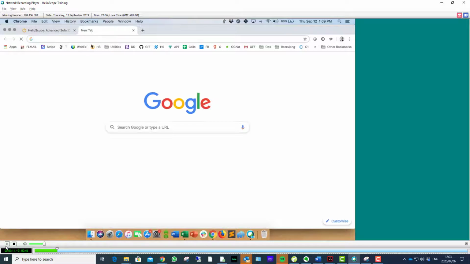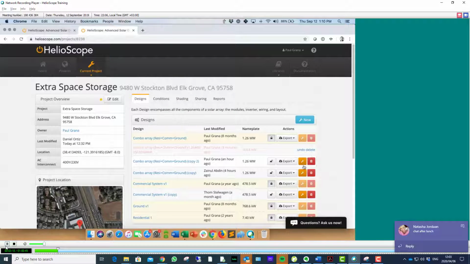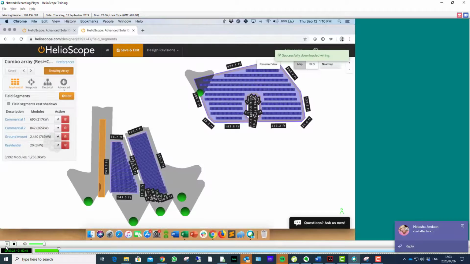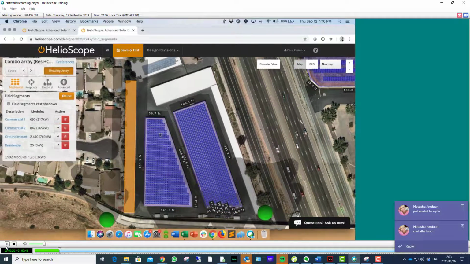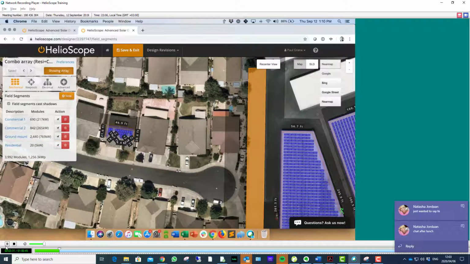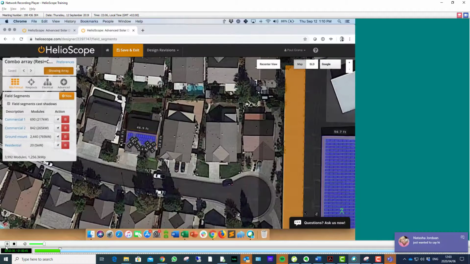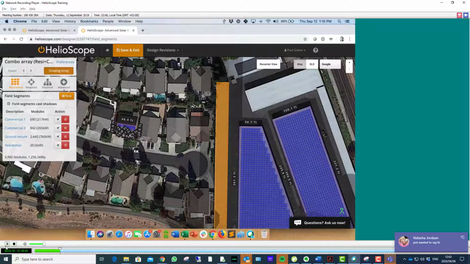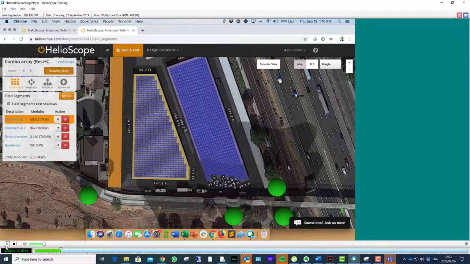And then I do think it helps to start with a really high-level executive summary of what Helioscope is and how it compares with other programs that you might be familiar with. So at the highest level, you can think of Helioscope as a cloud-based hybrid of AutoCAD and PVSyst if you do commercial systems, or SketchUp and PVWatts for residential. It's basically a really fast, really efficient, really convenient way to figure out what's going to fit on my system, and what the production is going to be given the location, any shading instructions, the weather, etc.